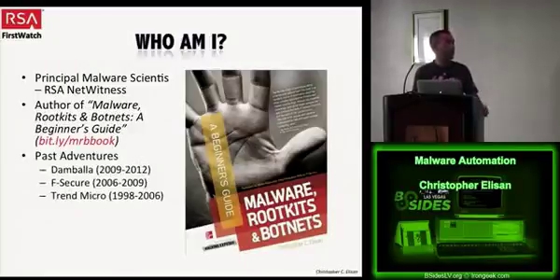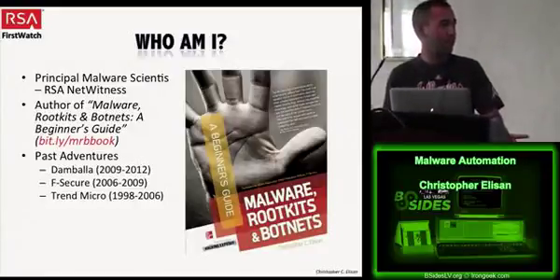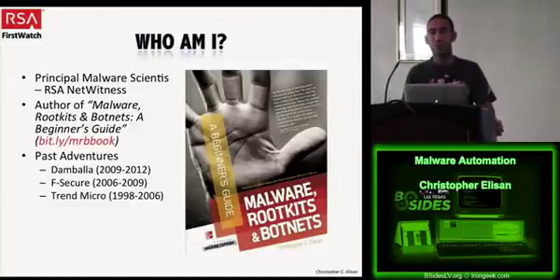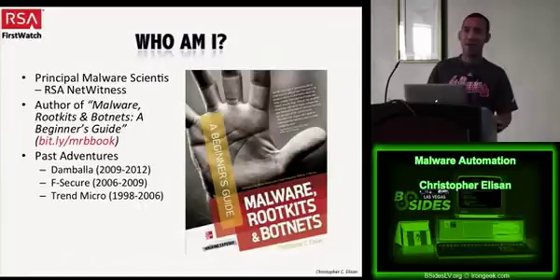Before joining RSA, I was with Ambala for 3 years. I was their resident malware reverser and researcher. Before that, I was with F-Secure. I actually built their Kuala Lumpur Research and Development Center. And before that, I was with Trend Micro. It was in Trend Micro that I first started analyzing malware. They hired me straight out of college.